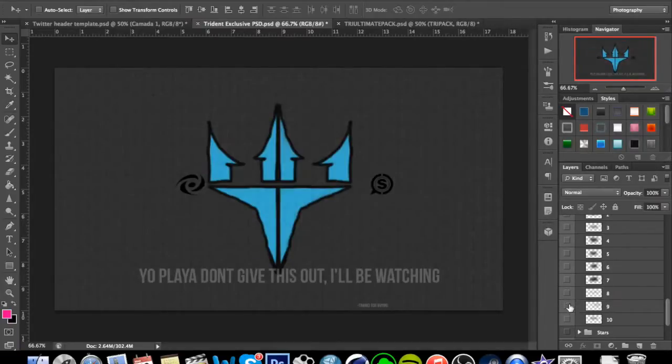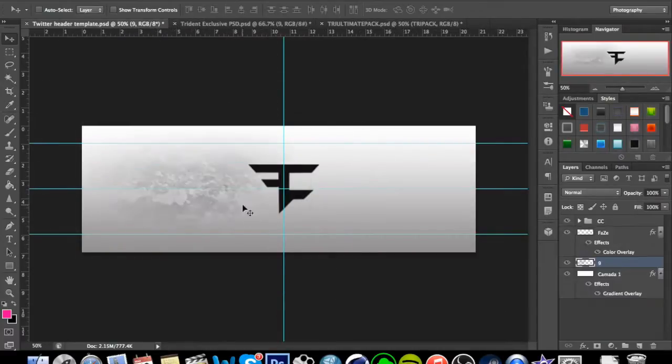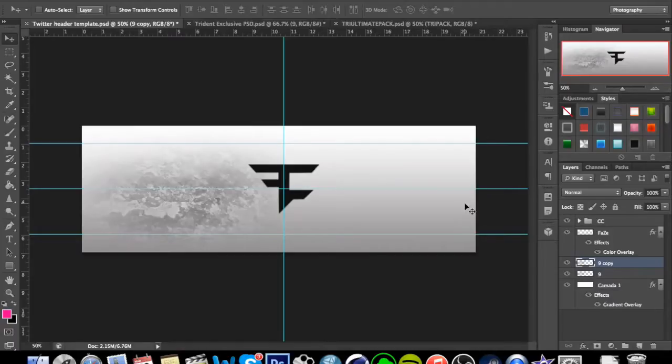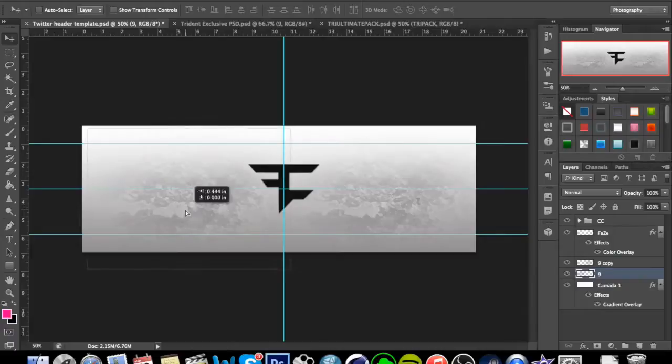I'm going to be using this one, just because it has a lot of different textures in it and I like that. So you're going to overlay it over. You're going to duplicate it, which would be Control J or Command J. You get both these and you put them towards the bottom, towards the middle.